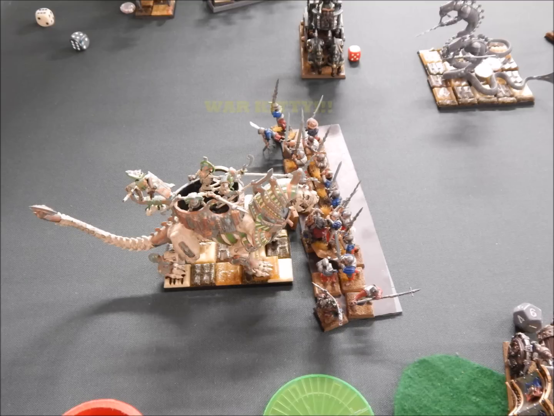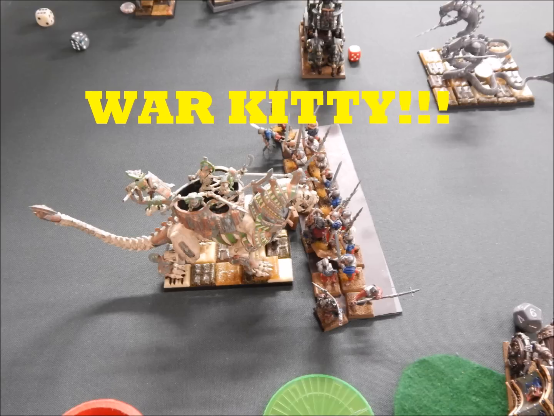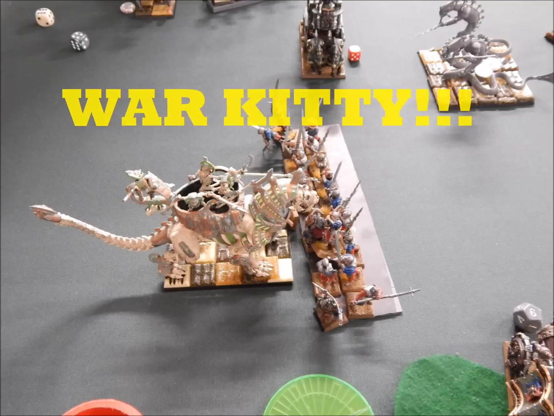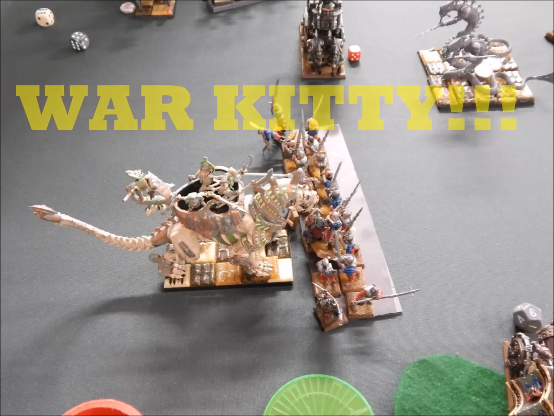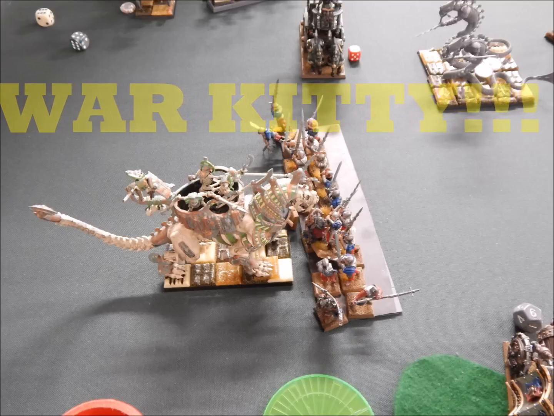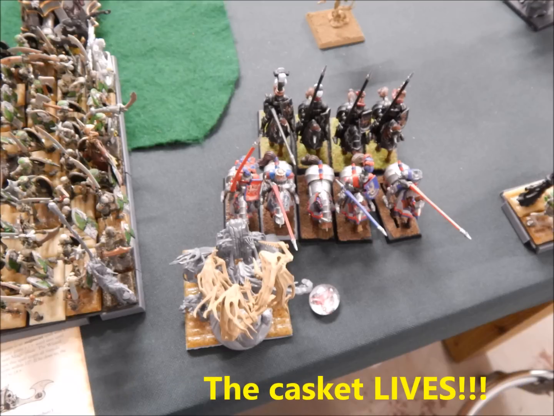Then over here in combat, oh, the war kitty. Love the kitty. He kills. Well, the riders on top kill the warrior priest, which is glorious. And then the war kitty does his job against the great swords, knocking them down to about 19 guys or so. Takes no damage in return. They're stubborn, make their break check, but they're taking tests, and that can only be a good thing.